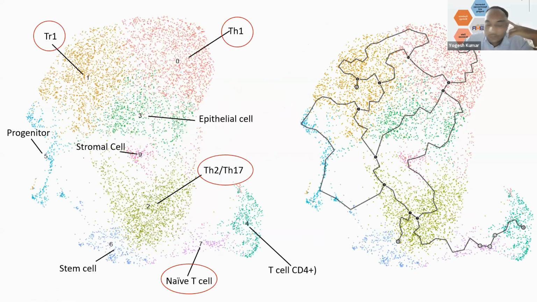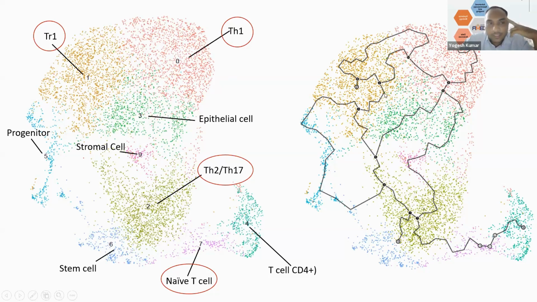Then there is some extensive analysis of the change of a particular cell in the time period. For example, I have annotated these different clusters with different cell types, and here you will see the arrows going right, left, and connecting with each other. These arrows represent that there is a transcriptional change between these cells.